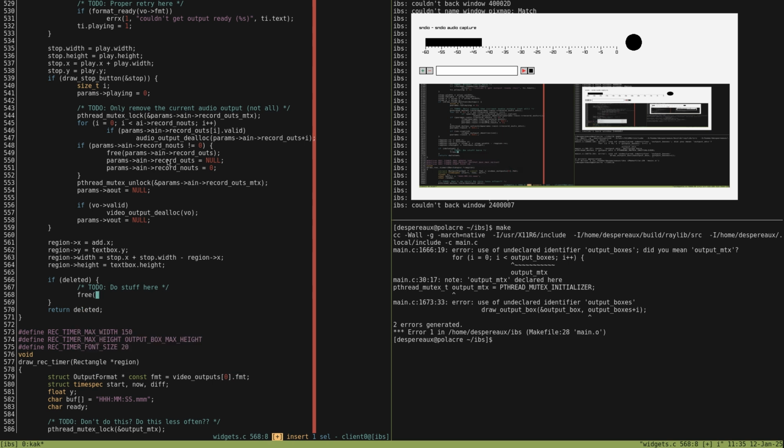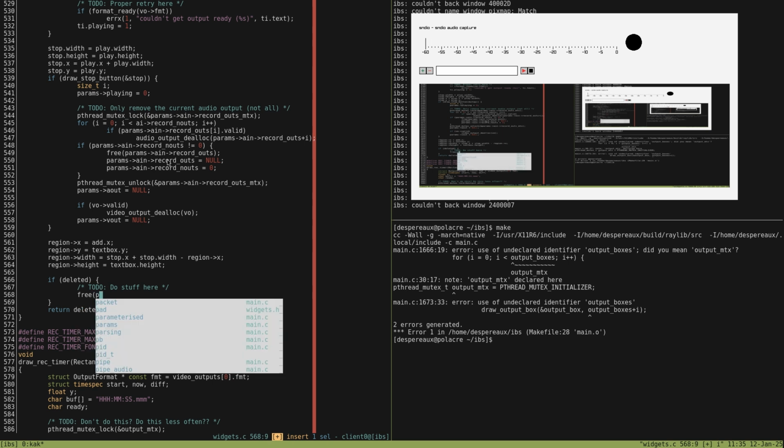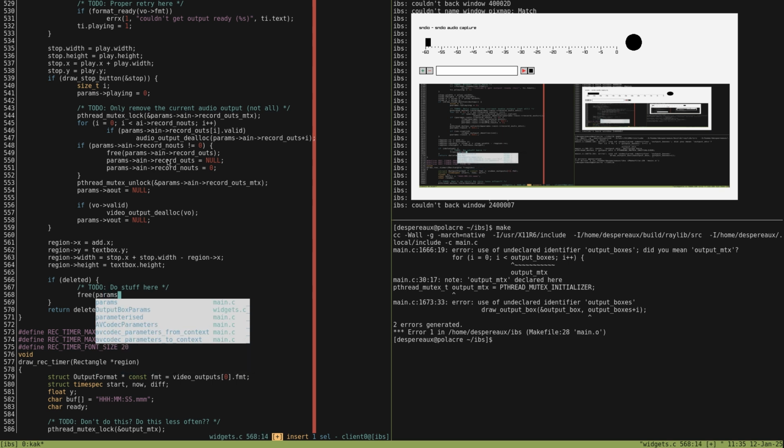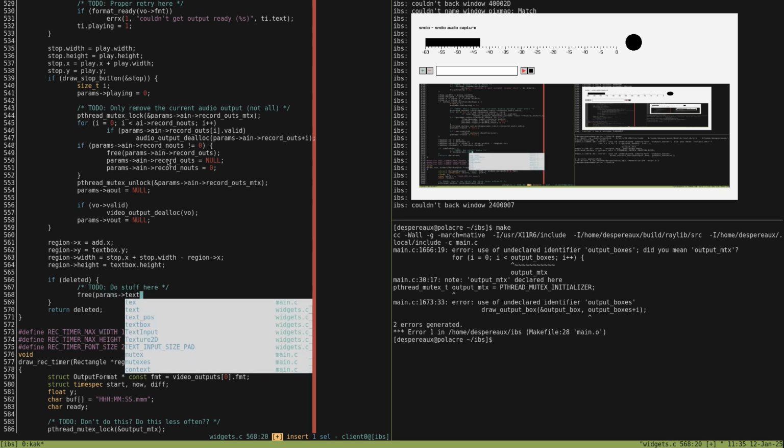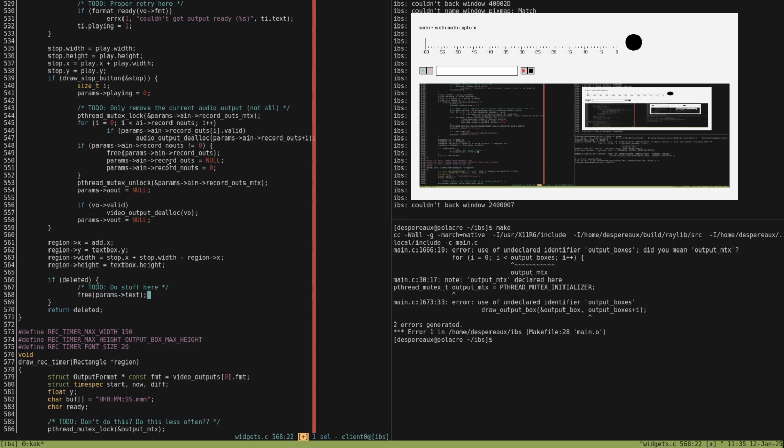So we can free now params text. Do we need to free anything else? We do need to do all this again.